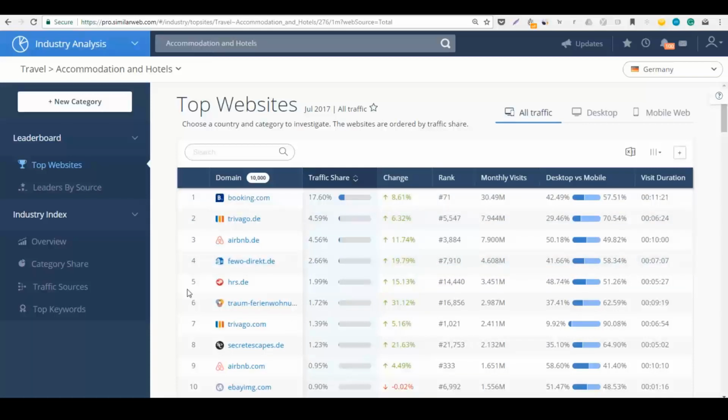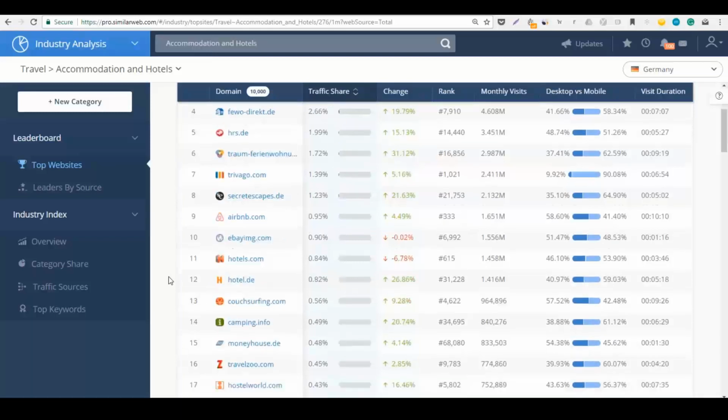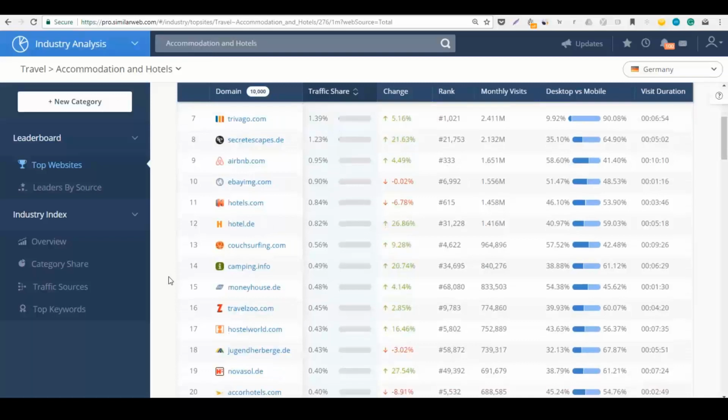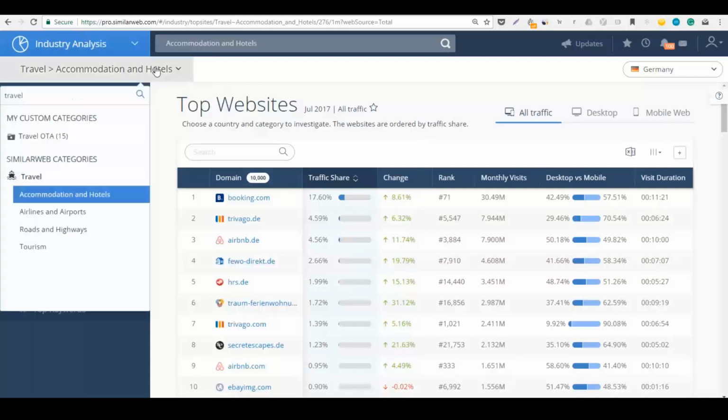But if I'm looking at FreeDirect's main competitors, Booking.com is actually an indirect competitor, Airbnb is a direct competitor. Here I can maybe see sites that are not direct competitors in my industry. So what I would like to do here is just scan the list. I can also export this to Excel and just take the websites that I think are relevant to my custom industry. And I already did that.